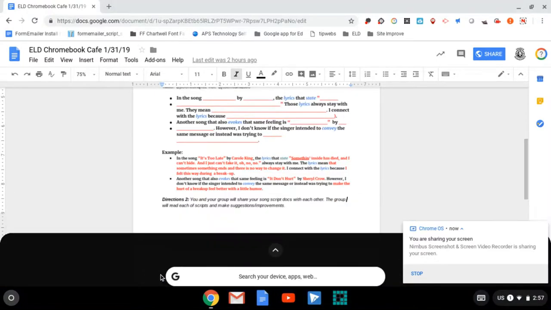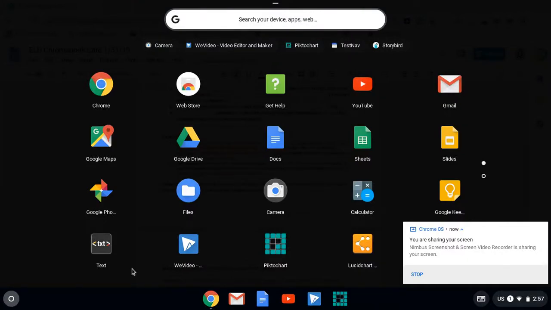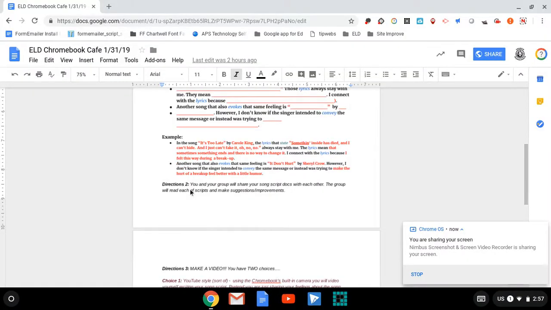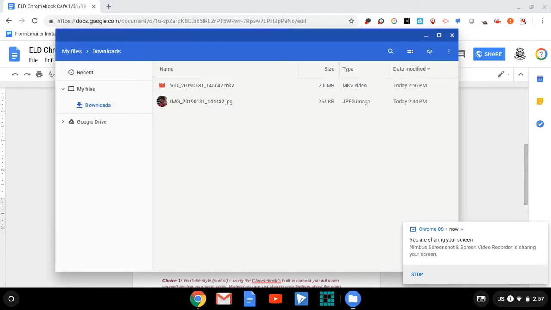And this time we're looking for our files. So here is the files, and this is what saves on board the Chromebook. And so from files, we can take this, and I think this is the one we want, and drag it over to Google Drive. And now it's in Google Drive, and we can use it.